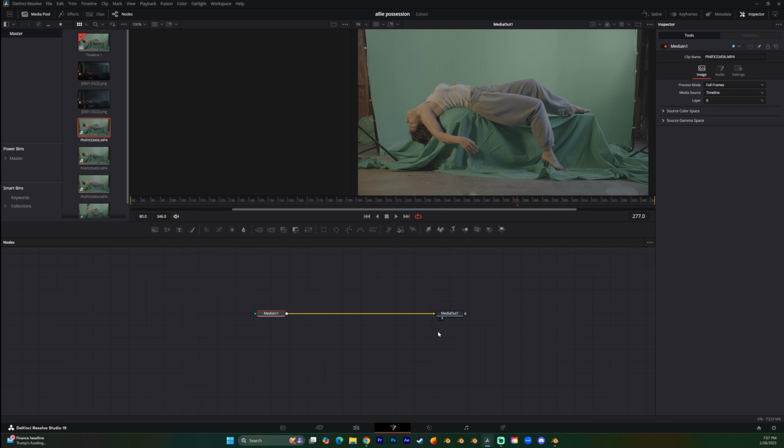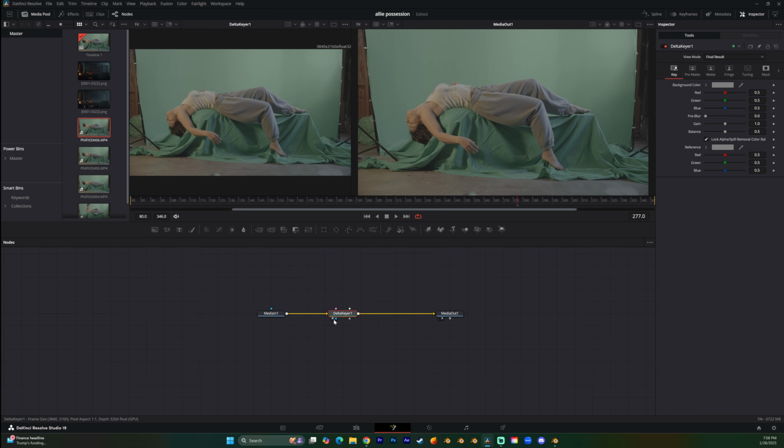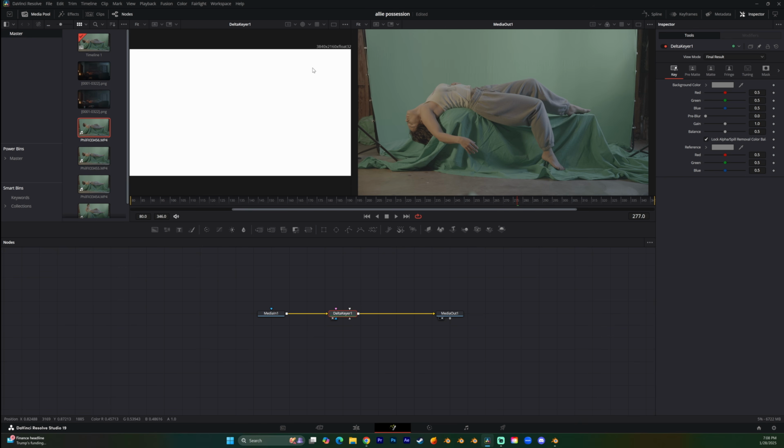Now that looks very different from After Effects, but this is a node-based compositor, so I need a few different nodes. First of all, I'm going to use the delta keyer. I'm going to plug it in between. I'm going to have it on the left screen, and also on the right screen, so I see it on both screens. But on the left screen, I just want to see the alpha. Right now, there is no alpha. Everything is visible. That's what we have the green screen for.